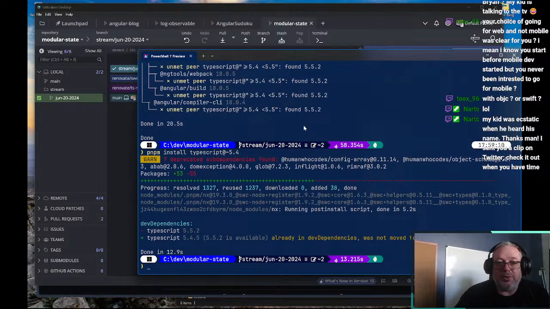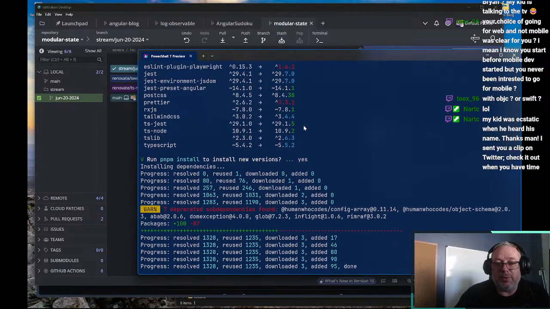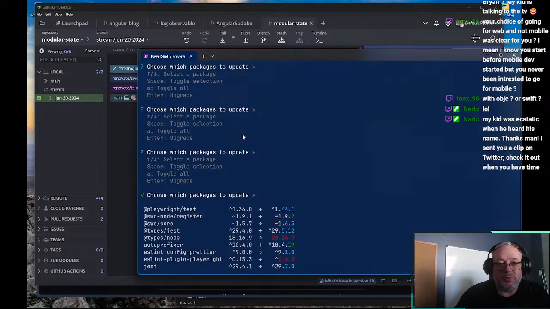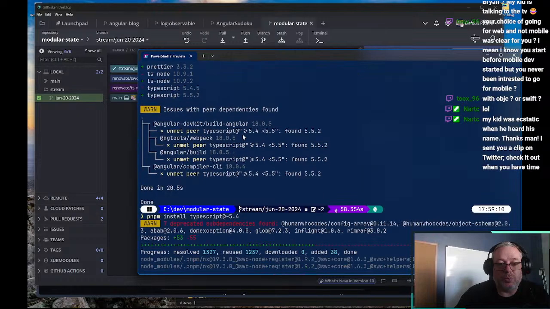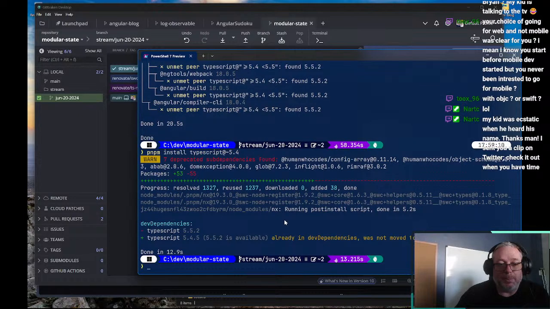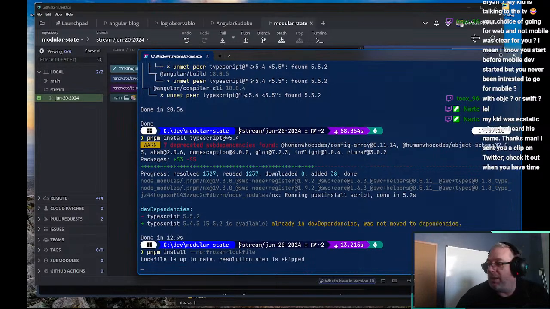And now if we do the no frozen lock file, so we can do pnpm install no frozen lock file. That should be good.